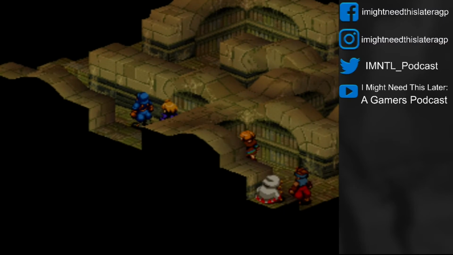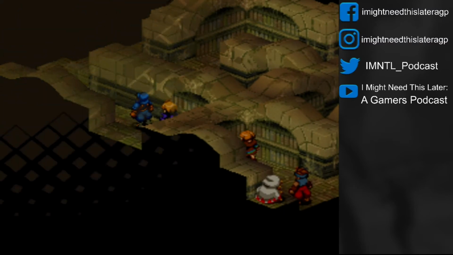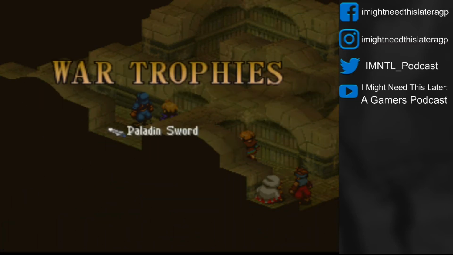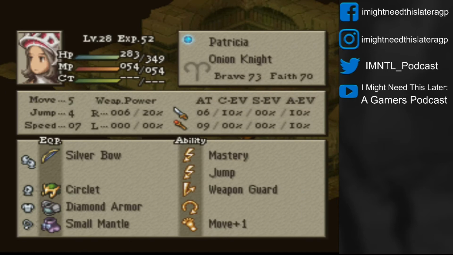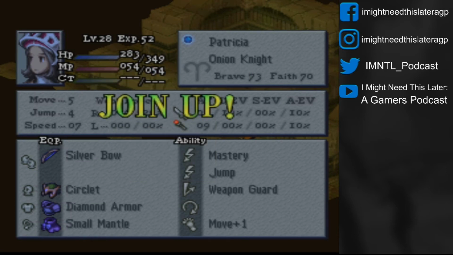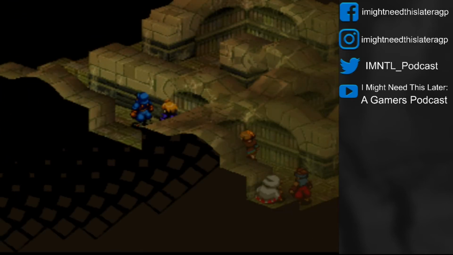So Izlude takes off, says he can't die here, as per usual with story bosses. So that took all of 7 minutes, 1 round, and we get a Mastery Jump Onion Knight that's level 28. Sure, come on, join the party. Whatever you want.